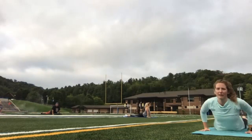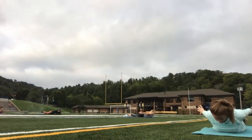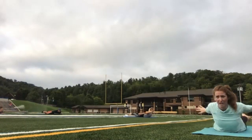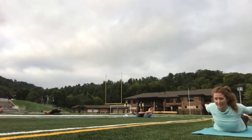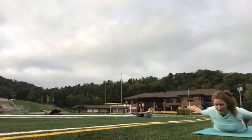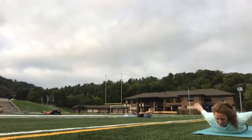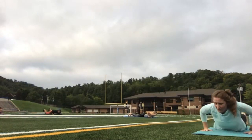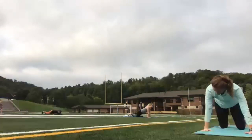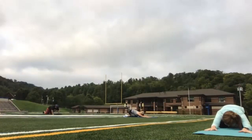Good, lower back to the belly. Stretch your arms back behind you, palms face one another. Exhale, and then inhale, lift your chest, arms, and legs. See if you can hover. It's a little strength for your backside. Good, maybe lift a little bit higher, stretch out a little longer. Good, lower down. Bring your hands by your side, tuck your toes. See if you can reverse push up or just press the table. And then back to child's pose.